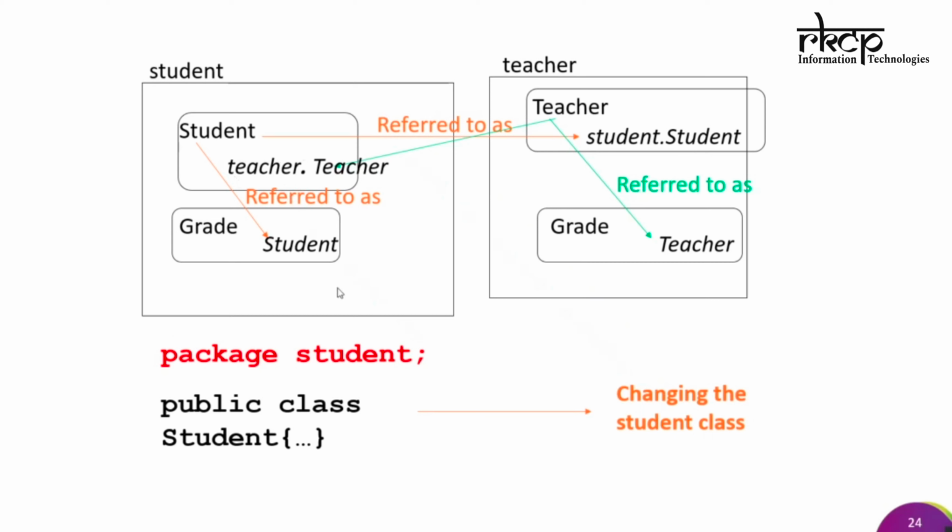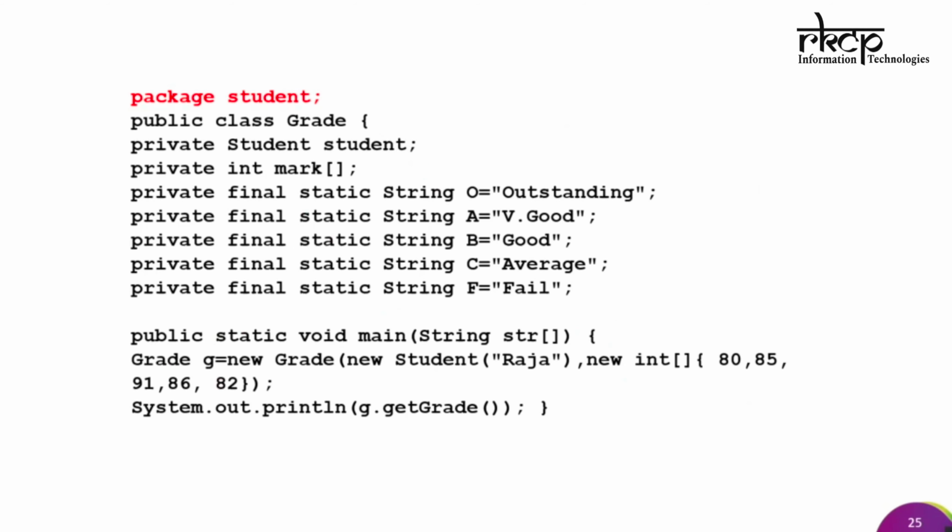However, within the same package, if you want to access the student class inside grade, you can access it directly. But if you want to access another package, then you access it with the package name and then the class name. In the same way, this teacher you are accessing inside grade because it is inside the same package, so you are accessing the teacher class directly. However, when you want to access the teacher class under the student package, you access it with the package name dot class name. So I hope you understand how you will access a package inside another package.